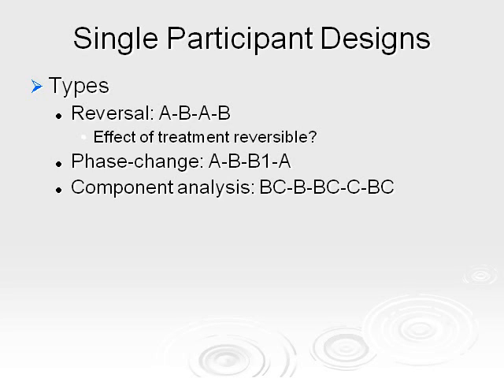Another possibility would be doing something like component analysis, also referred to as dismantling. This is particularly helpful when you're doing any kind of multi-component treatment. So maybe you're doing EMDR with progressive muscle relaxation, and maybe people found that it works, but you want to know, okay, do I need to do both of those, or can I just do one of them? And usually it's the insurance company that wants to know if you can do less.